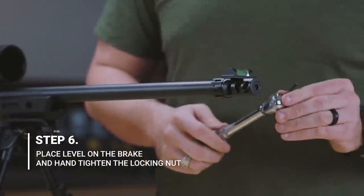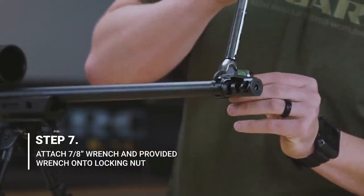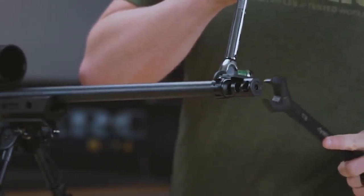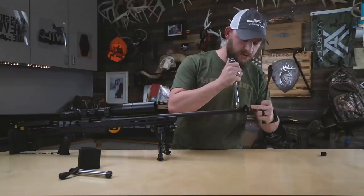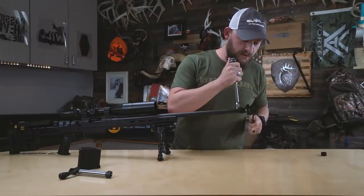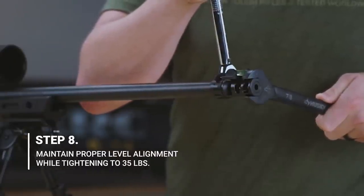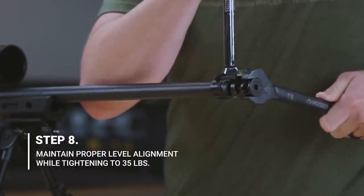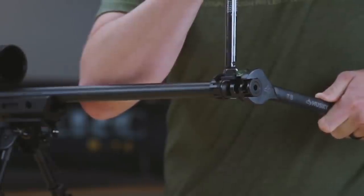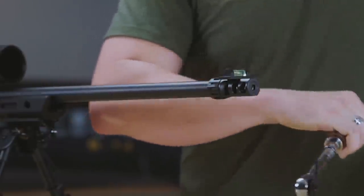So now we'll take our wrench that goes on the nut there, get our open-ended 7/8 wrench here, and we'll want to spin that with our 7/8 wrench till it is level because our gun's tight. We'll tighten with our 35-pound torque wrench right now till it clicks. And I just heard it click.